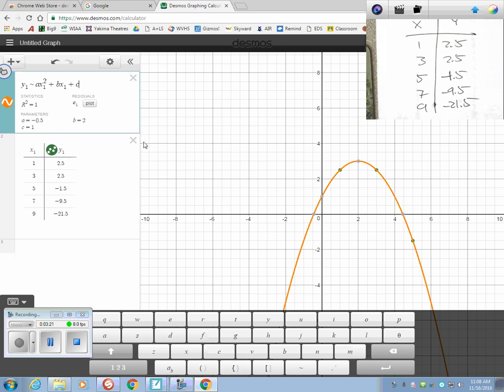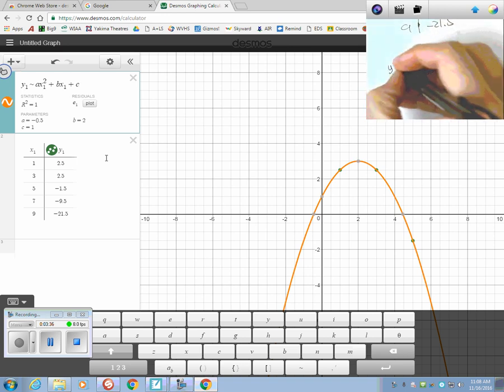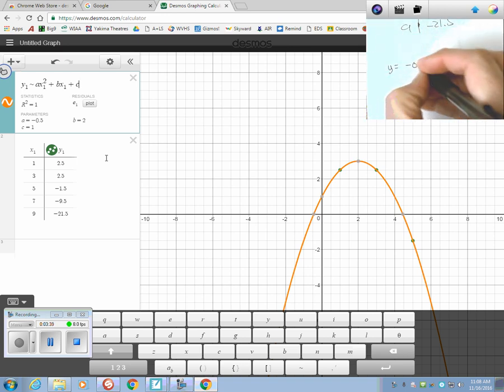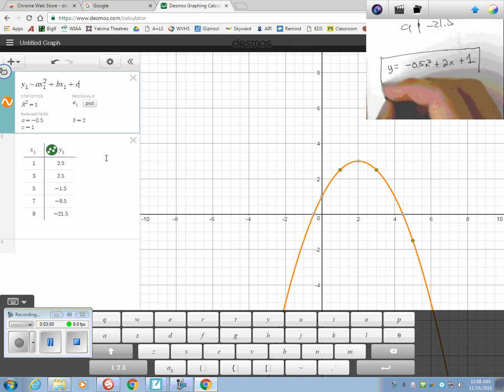And so the equation here, if I was going to write it, which I'll write up in the upper right-hand corner here, so I'm going to push that data out of the way, and drawing from those values, it would be y equals negative 0.5 x squared plus 2 times x plus 1, and that is the regression equation for this. It tells you some information. This r squared equals 1 tells that this happens to be a perfect match.